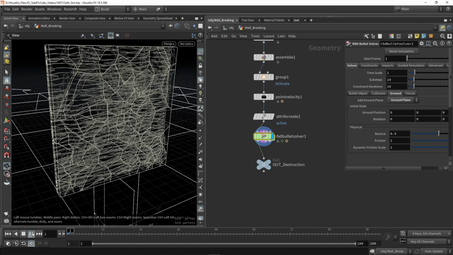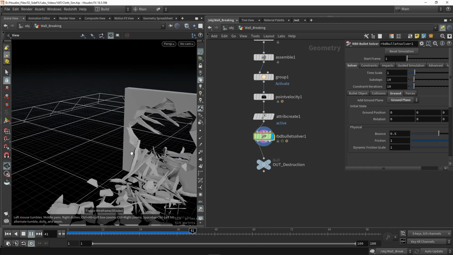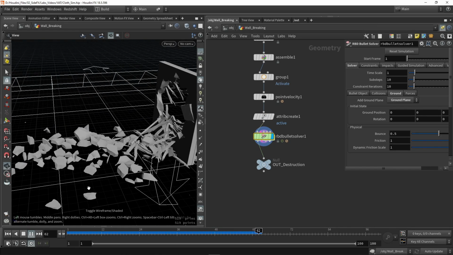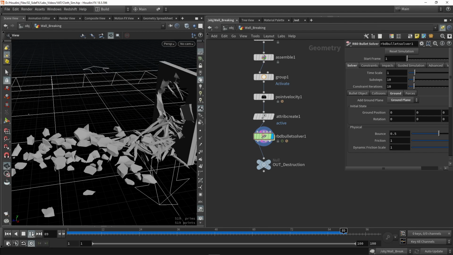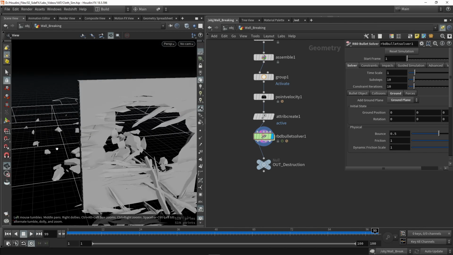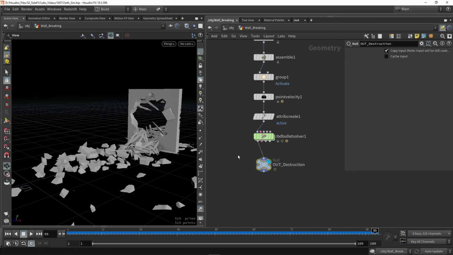So when I press play, I have something like this. So we have the wall falling down, or parts are falling down from it. And again, we can say how many frames you want. So in this case, 100 is enough in my case. So that should be good enough. Again, we're going to also make a null node here. So I'm going to go to my output.